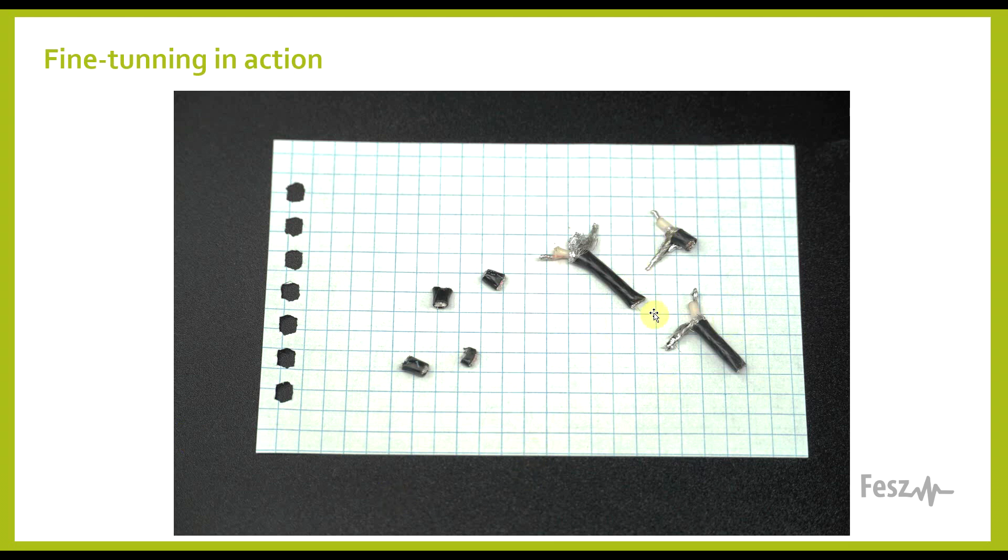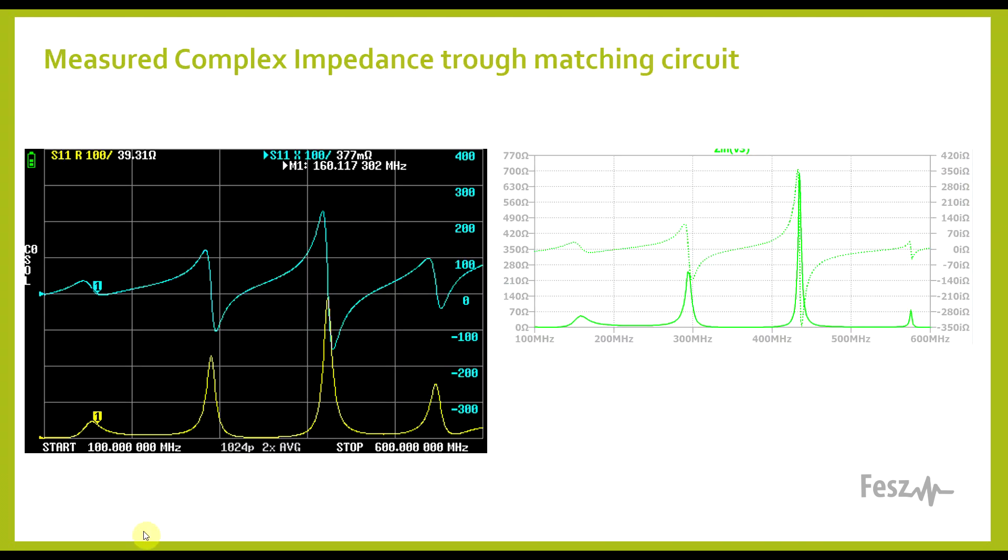After I got fed up with trying to improve on this, the best result that I got at 160 MHz was an impedance of 39.3 ohms plus 0.3j ohms, as seen from the 50 ohms side. So the circuit is working as expected, the exact shape of the impedance curve is exactly as predicted by the simulator, but the exact values are just a bit off, mainly because of the cable lengths, and probably the cables have a small impedance deviation as well. But all in all, there is quite a good correlation between the practical circuit and the predicted simulated values.